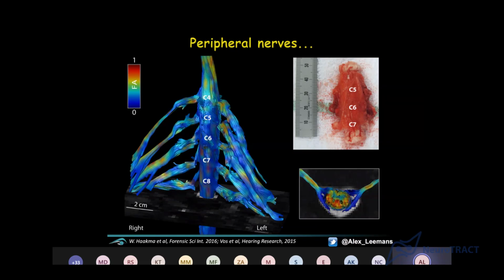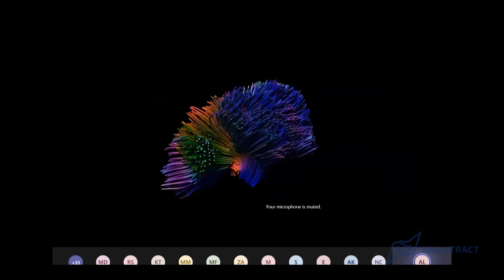And then we can look at the fiber architecture, and then we can know why this person died. Oh, it was an overdose or whatever. Doesn't really matter. But the point is, we've got these new techniques, and they're now emerging to other fields, like in forensics. So this is pretty cool.